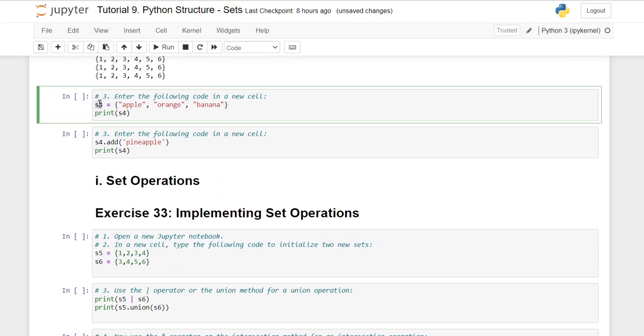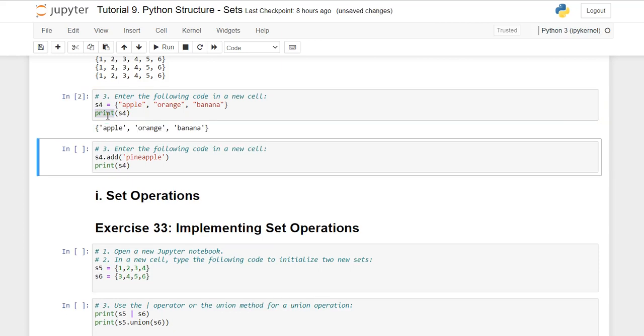See here, dear friends, we have a set variable S4 where we have apple, orange, and banana as the elements, and you can also initialize a set using curly braces. So you can directly specify it, and when you execute this set, you can view it as apple, orange, and banana. Now, do you want to add one more element? Yes, it can be done. Kindly take note of it. Using the add function, you can add one more new element to include it in this set.